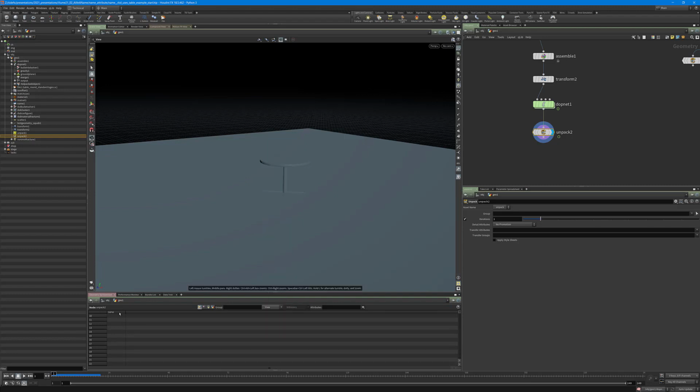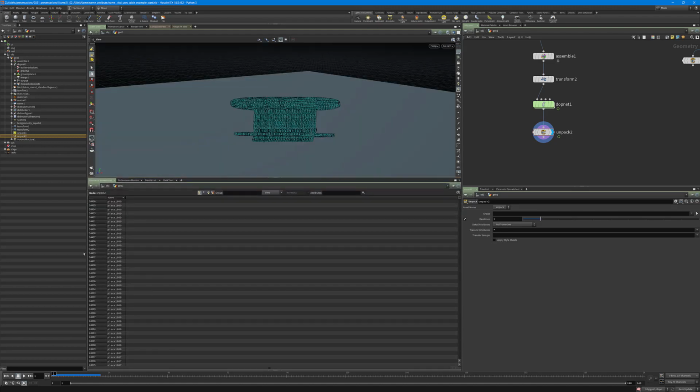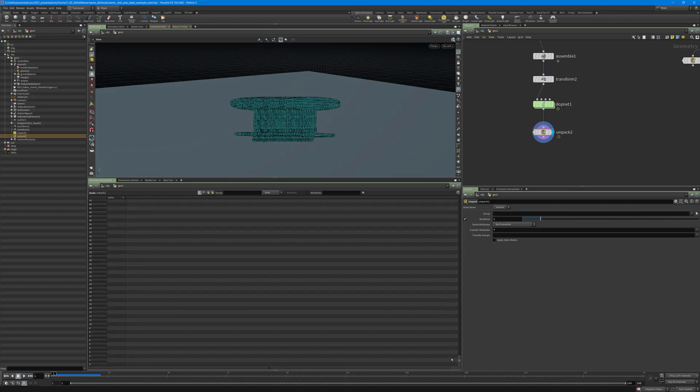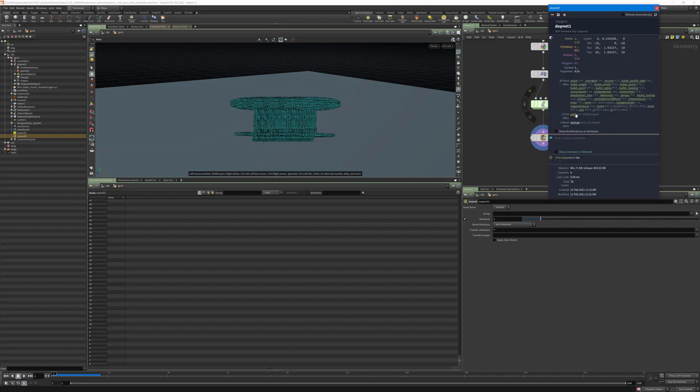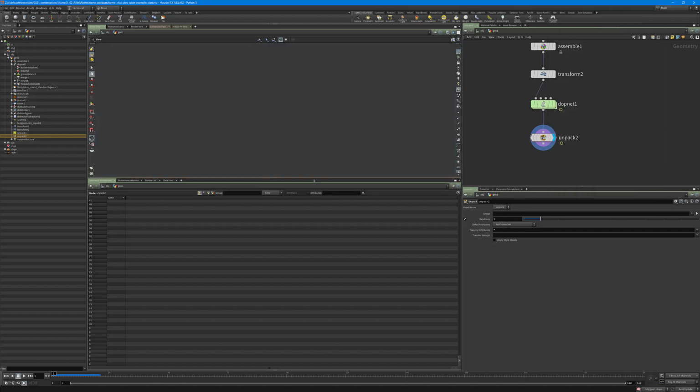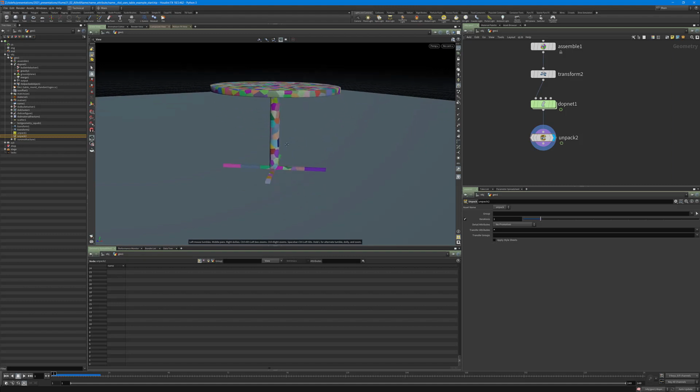We'll notice that there is no name attribute right now, but we can transfer attributes. We can say star, and now we get our pieces showing up. But there's some problems here. We'll notice that there's a whole bunch of empty pieces, and you wonder what that is. So let me control click on this and control middle on this, because we are still looking at the path attribute, which is all those numbers that were showing up in the viewport, because we had that visualizer still on via the control click on the info. So now we've got to unpack.